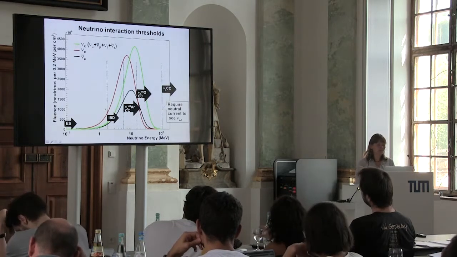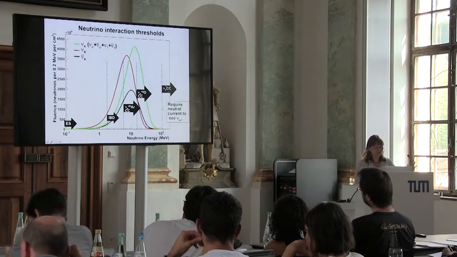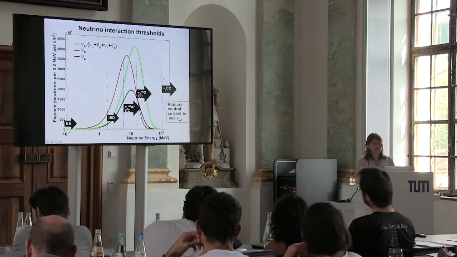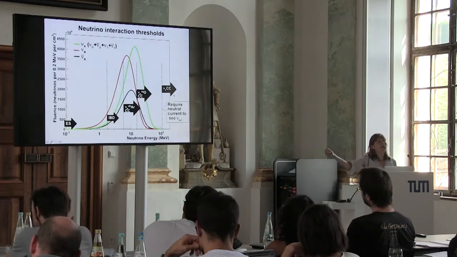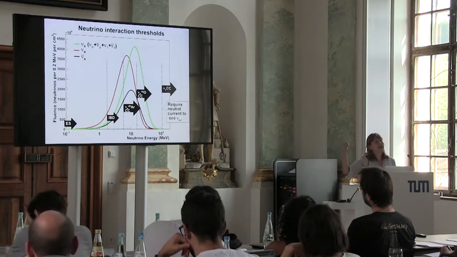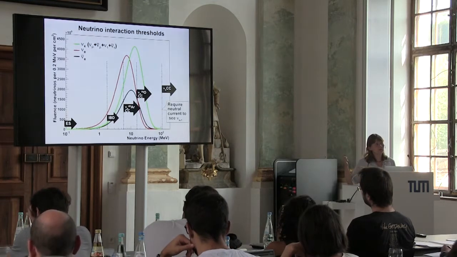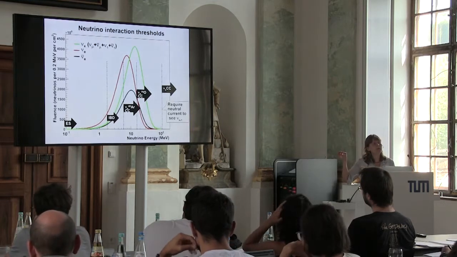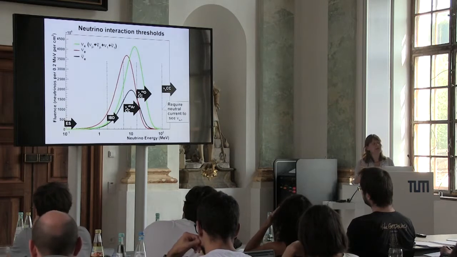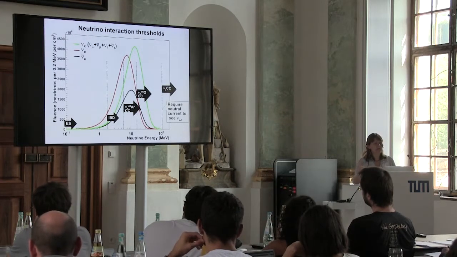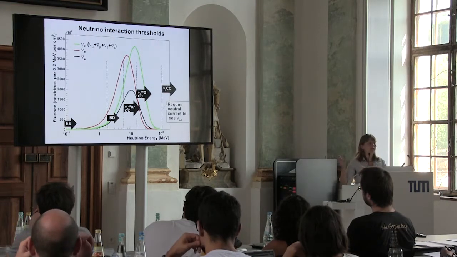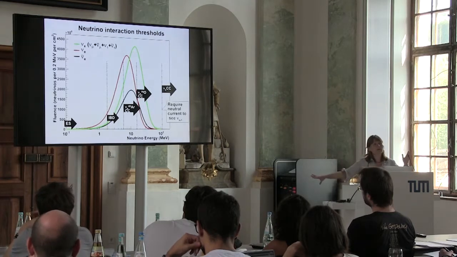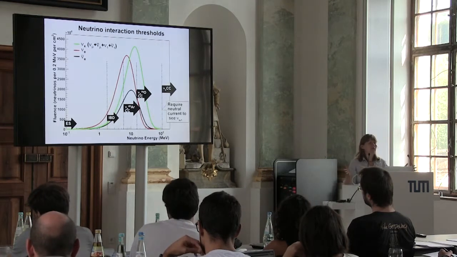Elastic scattering has no threshold, so that's good. You can see the entire spectrum. But if you want to see muon neutrinos in charge current interactions, if you actually want to see a muon pop out of that interaction, tagging the neutrino as a muon neutrino, if you want to explicitly see muon flavor, you need more than 100 MeV of neutrino energy. And you can see from this that the entire supernova spectrum is less than that. And so you cannot see charge current muon neutrino interactions. You know, maybe there's a tiny tail, but basically you can't see it.